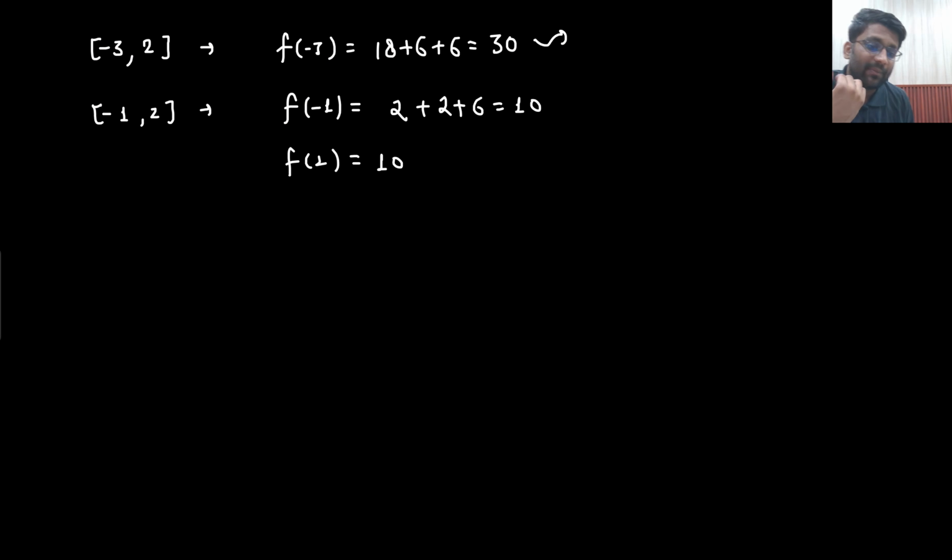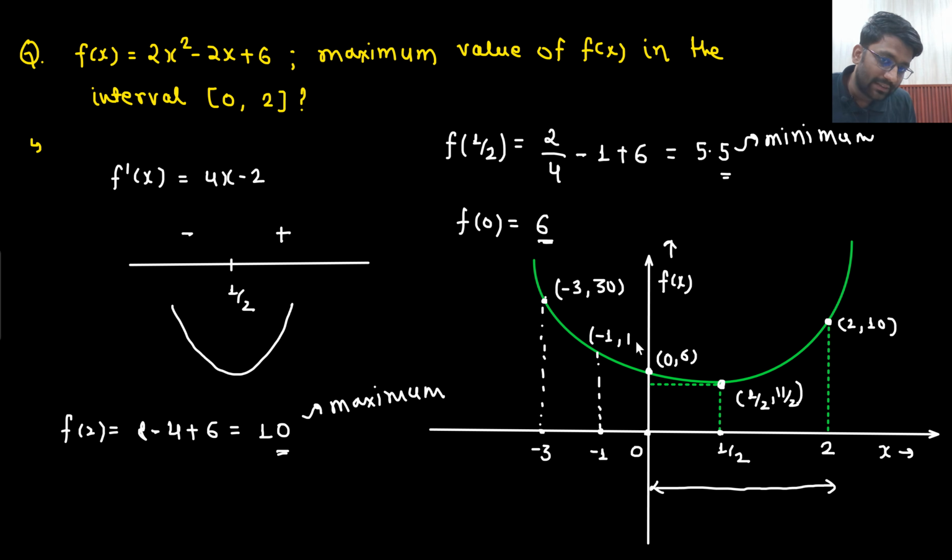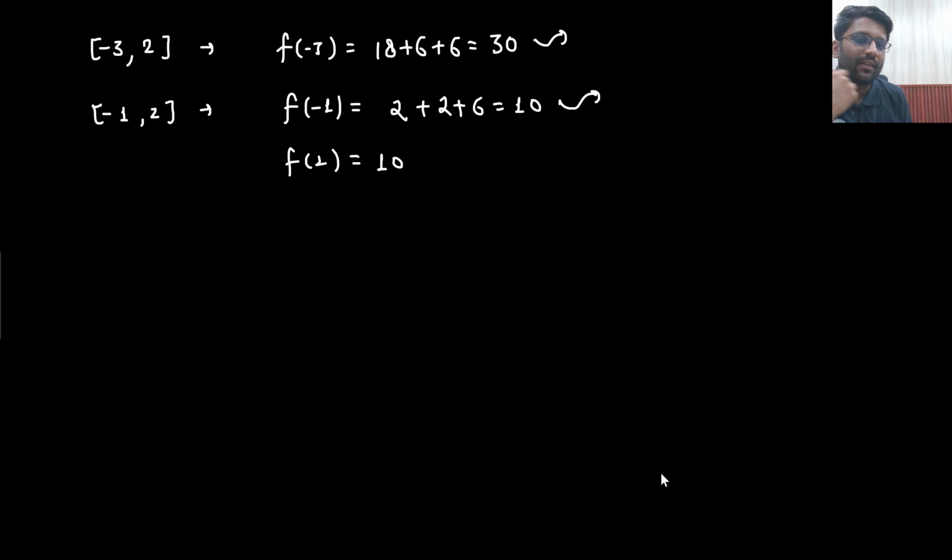So in the diagram it might feel like, sir, this value will be lesser, but they are actually equal. In the diagram it might feel like, sir, at x equals 2 you will get the higher value, but they are actually equal. Are you able to see this point? These values are equal. Although in the diagram, because it is a rough diagram we are making, not a fair diagram. We got to know that f of minus 1 is equal to f of 2. So what will be the maximum value you will be getting? That will be 10. Is that clear to you?